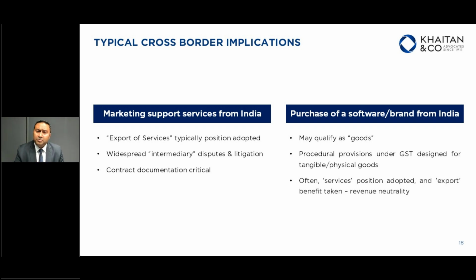Now, let's talk about certain typical transactions, cross-border transactions. Let's start with marketing support services from India. What happens is a lot of foreign entities set up India SPVs or India subsidiaries to provide marketing support or business support services, intelligence from India, and various other types of support. Now, typically, all of this should qualify as export of services. But there is one exception to export services, which is the classification as an intermediary. Intermediary is someone who brings together a buyer and a seller, a commission agent, a broker, sort of.